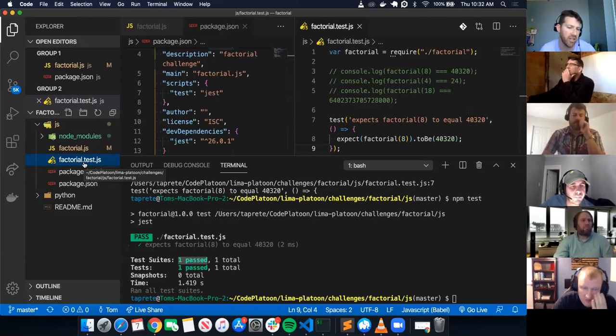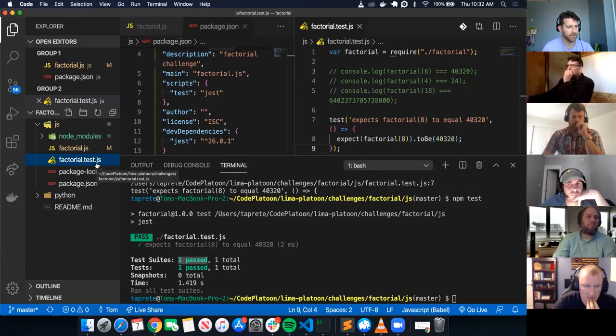And you can actually change that. It could be .spec, it could be a capital spec, but for all intents and purposes, we're just going to keep it the way the documentation wants it to be.